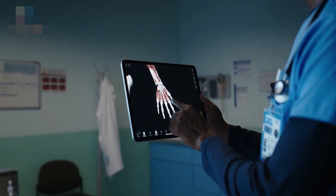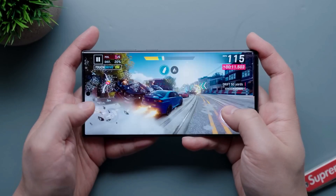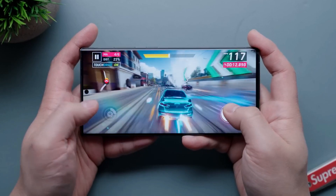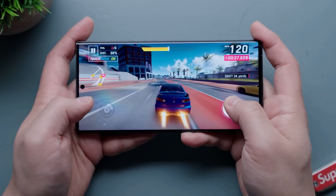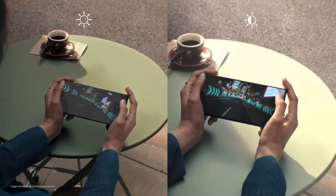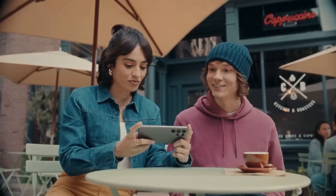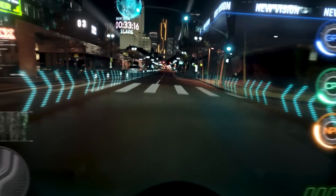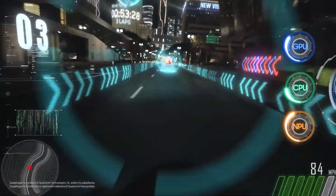The tablet has surpassed the Galaxy S23 series Geekbench scores. The Galaxy S23 series scored 1,950 points and 4,850 points in single-core and multi-core tests, respectively, on Geekbench. There is no doubt that the Galaxy Tab S9 Ultra has surpassed the smartphone flagship, which means it will offer better gaming performance, higher frame rates, smooth performance, and will be capable of bearing workloads such as long gaming sessions.